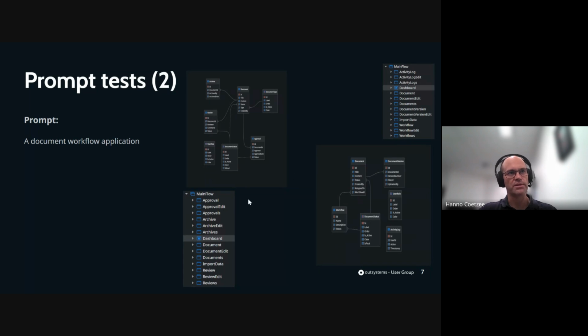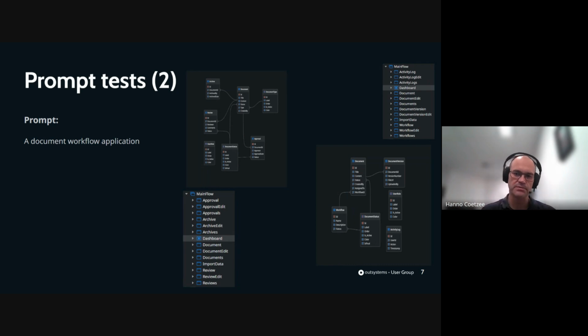The one thing I noticed was it did create the user role in both, which was interesting to me. So it's a little bit random. I didn't expect that, but it was consistent across both. And then I'd analyzed this a bit more, and what initially to me was like, oh no, this doesn't make sense, but it's very much the same thing. It's just happening in a different way.